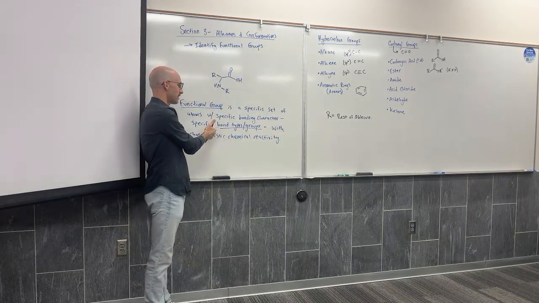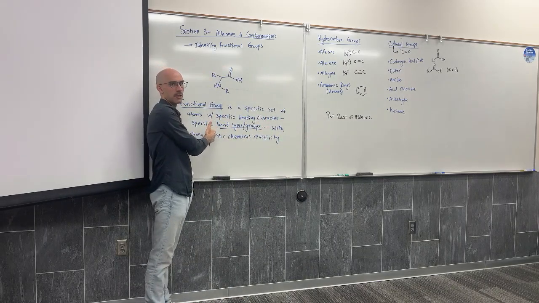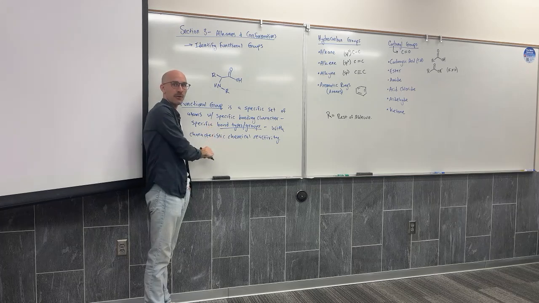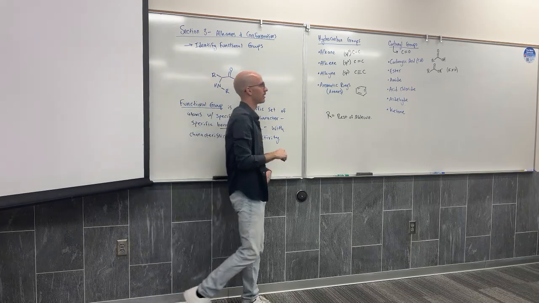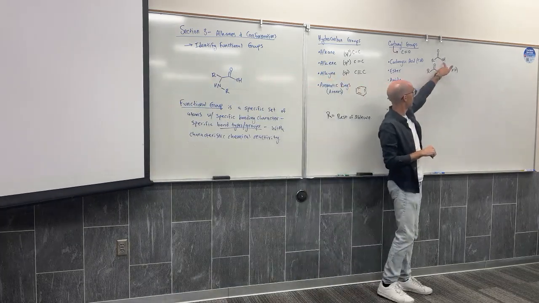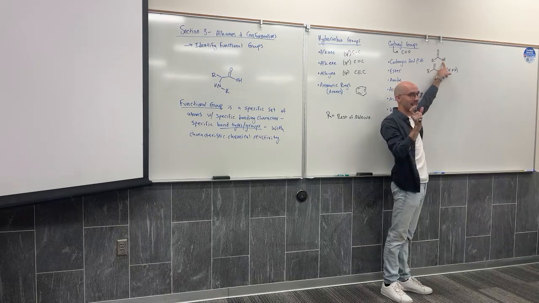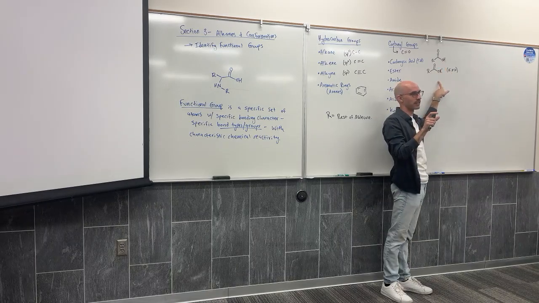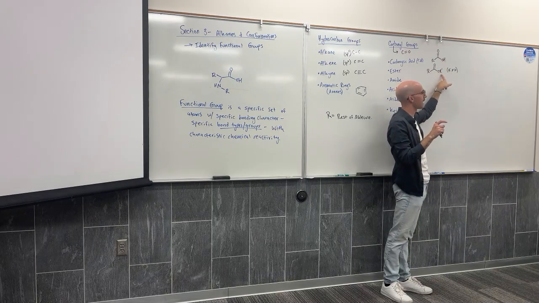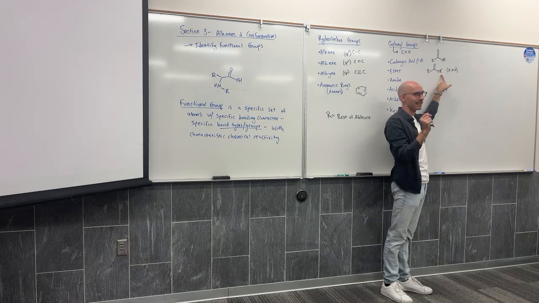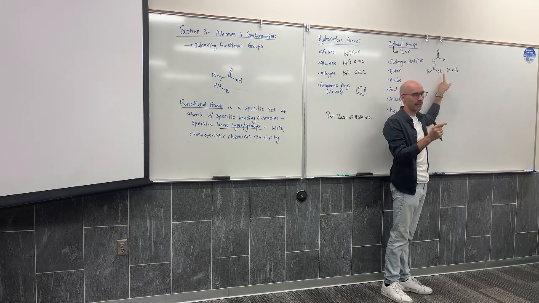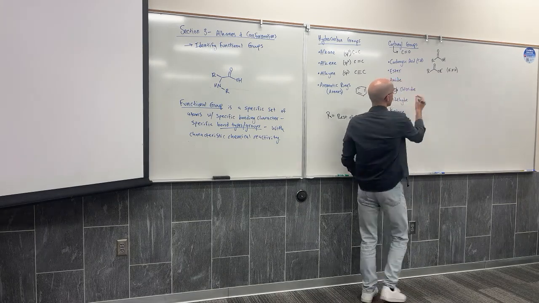And what does it matter? Well, we've got specific bond types, specific bonding groups that have different characteristic reactivity. A carboxylic acid has distinct reactivity from an ester. And so if I say that OH counts as an ester, it's not going to behave like all of the other esters.